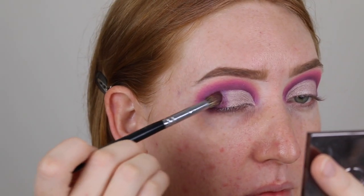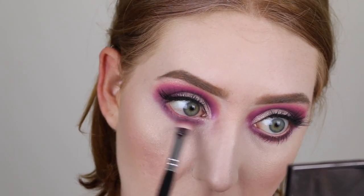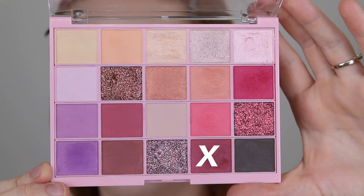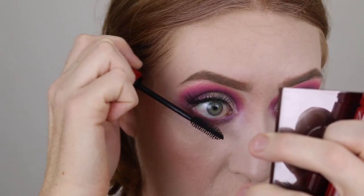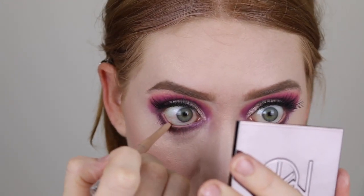Then I'm going back in with the first purple shade to fix up the outer edge, and with that maroon shade to deepen it up even further. The lids are done — I'll apply my face and come back for the under eyes. For my lower lash line I'm taking my Zoeva 234 brush and the first purple shade, running this from inner to outer corner. With my Sigma E15 using the maroon shade, also dipping into the darker shade, I smudge this really close to the lash line. Finally some mascara and a nude liner in the waterline. Look two is complete.